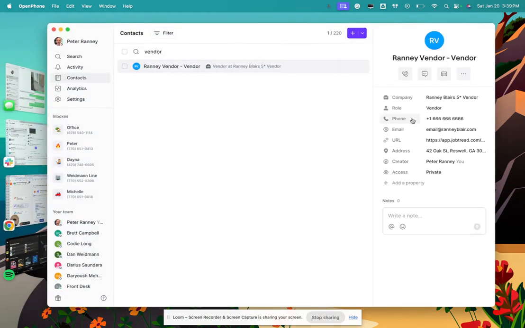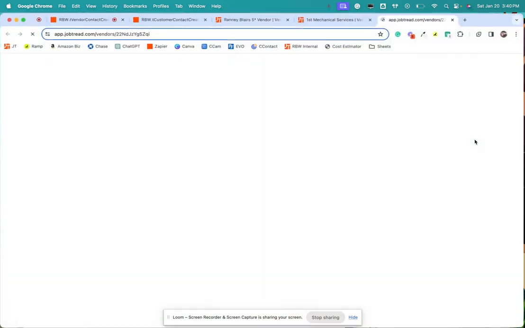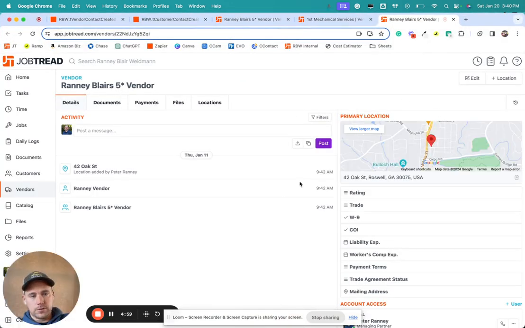So when I click on this, you'll see all this information to the right. That's all the information that we just told it to put in here. So this phone number is probably not the best example with all the sixes. Probably should have done a different phone number there, but the role, vendor, got the company name. Come down here, we got their email. Now this part is the coolest part to me, right? Because it's the link to the record. So I can click here and it pulls up the record. So super efficient and seamless, and that works on your phone.